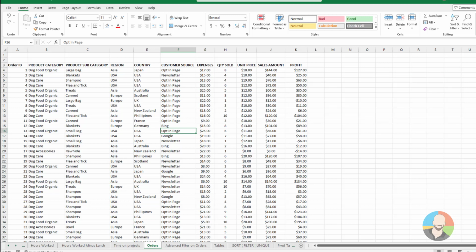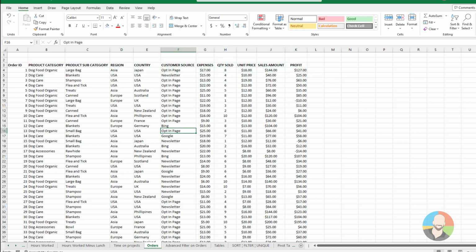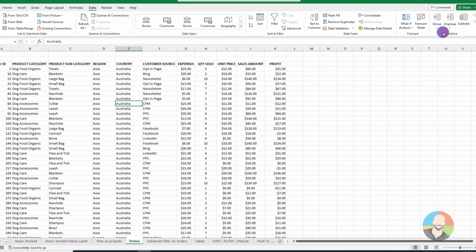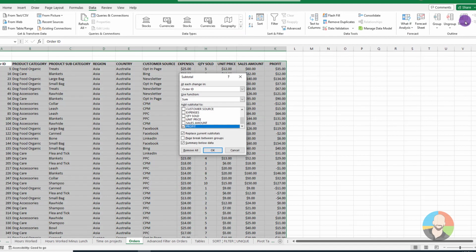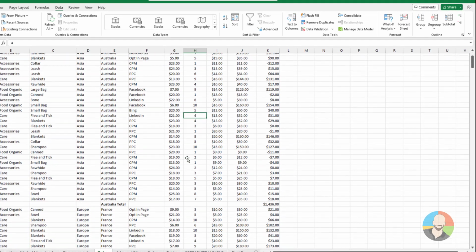The key to making subtotals work is you have to sort the field you want to use first. That is critical. So let's say we want to get a subtotal for all the profits for the countries in our list. So the first thing we have to do is sort by our country. Then on the Data tab, on the far right-hand side, we'll see Subtotal. We'll click that. Where it says at each change in, we'll switch that to country because that's what we just sorted. Where it says use function, we'll leave that alone because we want to add things up. And where it says add subtotal to, we'll leave it as profit because that's what we want to see. Click OK. Let's see what Excel gave us.